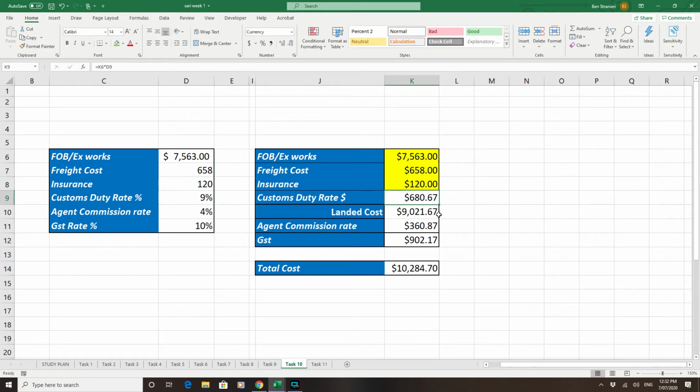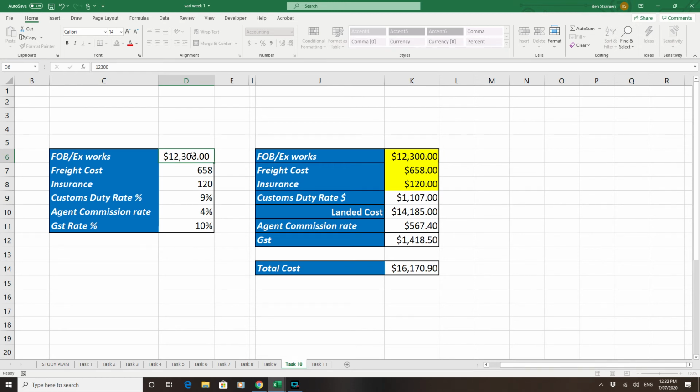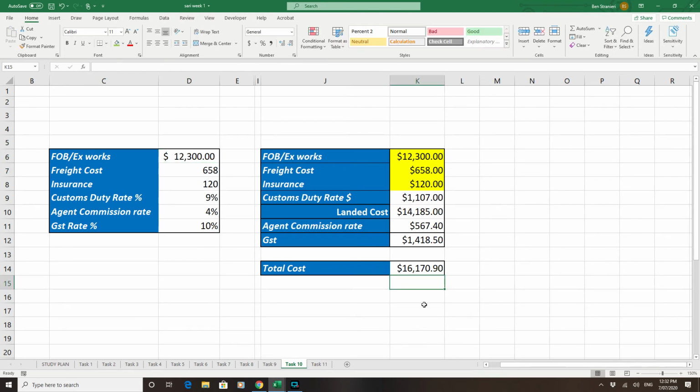Now, the reason for doing linked cells is this might be our working document and this is our calculating document. So at the moment, our consignment comes to 10,284. But if we have a change in the FOB price of the garments, and the seller has put them up to $12,300, we can enter that in here and see the effect it has on our total cost price down here. Equally the same with the commission rate for agents. If the agent puts it up to 21%, our new cost price is total cost.